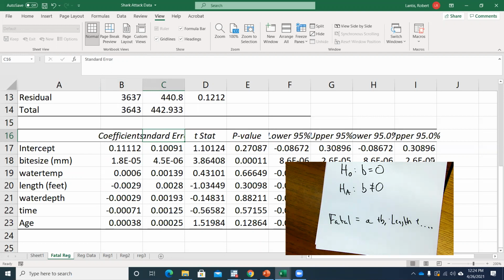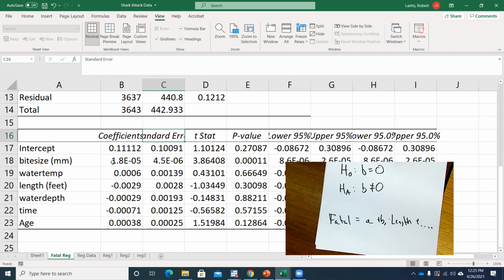So if the bite size goes up by 1 millimeter, the expected probability of whether or not this person dies from this attack only goes up by 0.000018. We move that decimal point 5 places to the left.